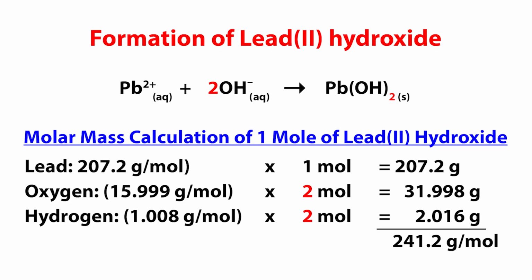Now you notice there's only one decimal place there. So everything down at the bottom is going to be only as accurate as the least accurate. Well, the lead isn't very accurate, and so you keep it to just the one decimal point afterwards, and it adds up to 241.2 when you put all the things together.